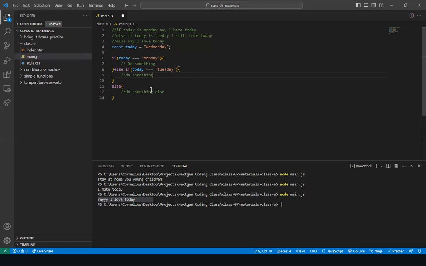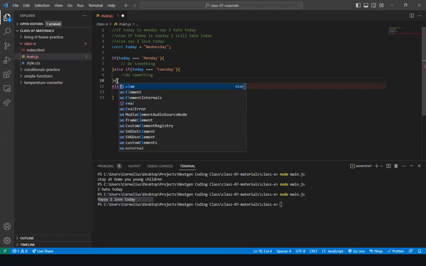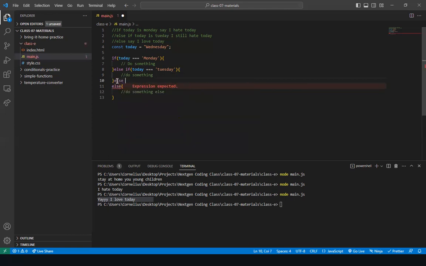But let's say we also wanted to check if today is Wednesday. We don't want to say that if today is not Monday and not Tuesday, just do something else. So we can give it another else if: else if today is Wednesday, still do something.